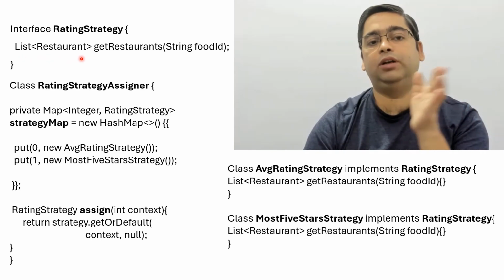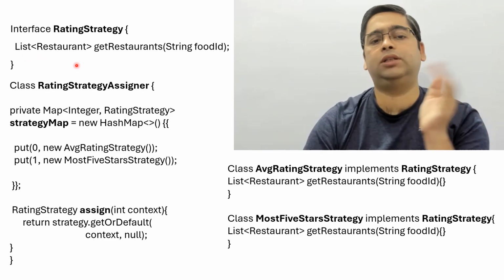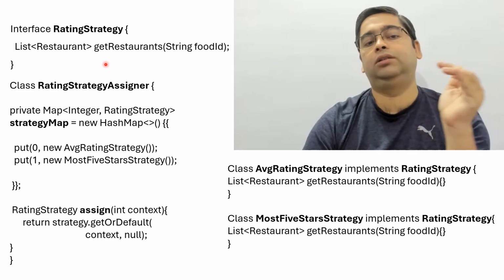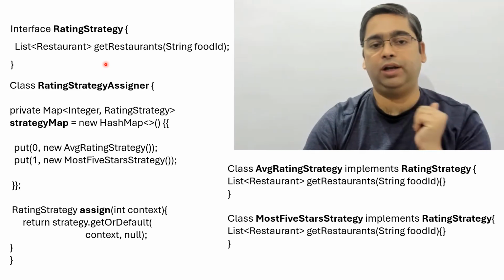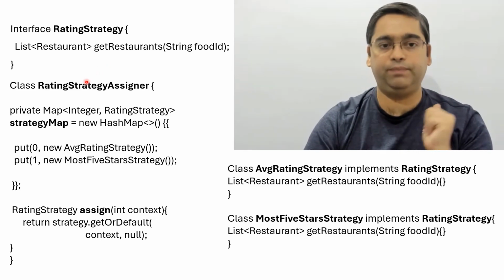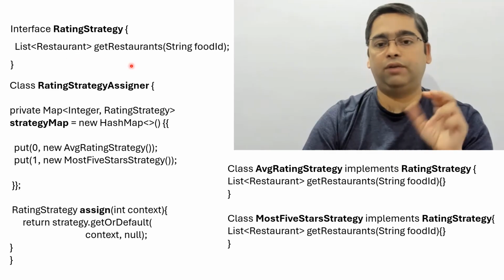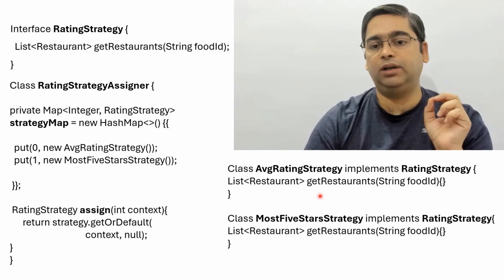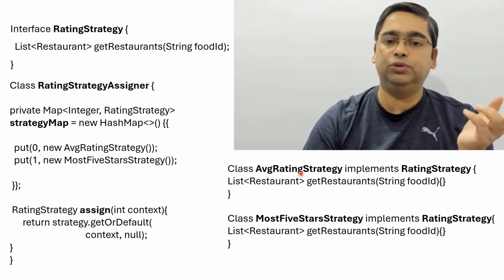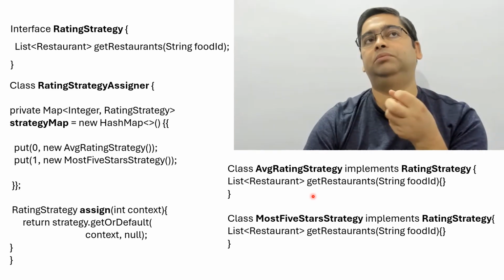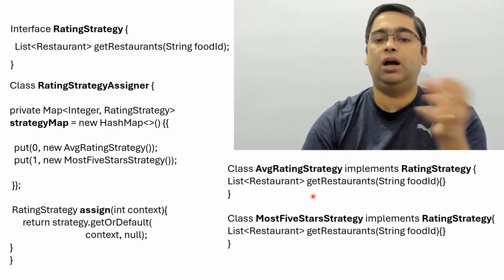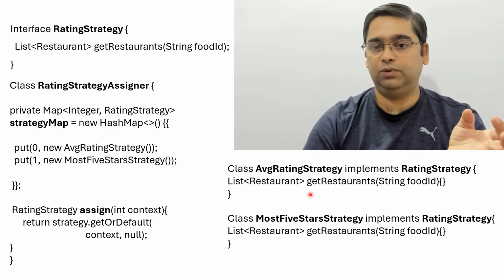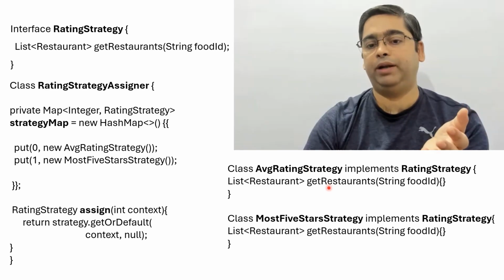So everyone will return a list of restaurants, just that the list will be different for each class. Now this interface is implemented by all the different classes that we need. Let's suppose we are returning all the restaurants which have the highest average rating. Okay, so this class can implement that.